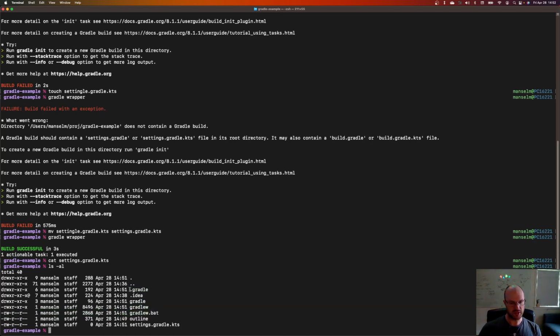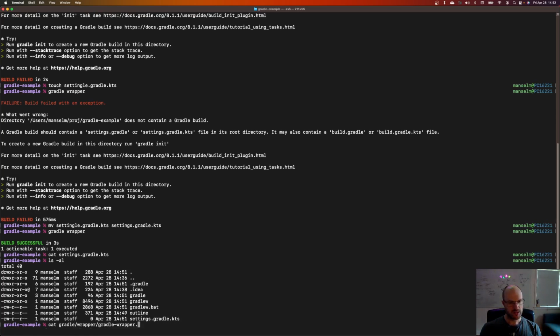Briefly what these are: .gradle is all temporary files, so you should ignore this if you're using version control. The gradle directory contains some interesting stuff. We have this whole wrapper directory, and in particular it has a jar which actually contains the wrapper code. I feel weird about it, but that's what you're supposed to do. You commit that jar to your version control. That's what ties the Gradle version to your code, the fact that this jar is available. Then people don't even need Gradle installed technically to build this because this is available.